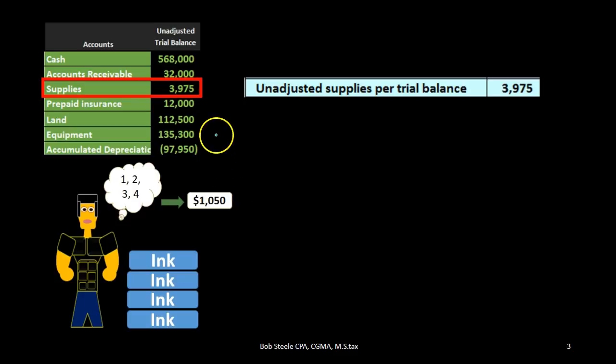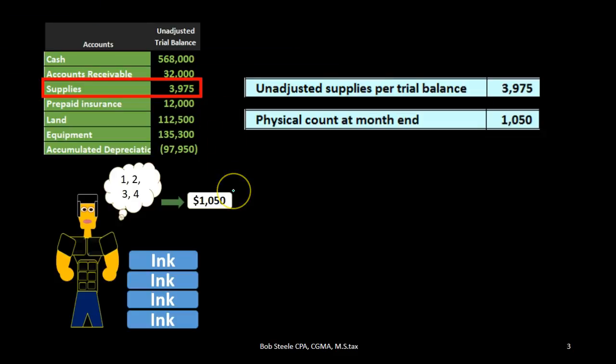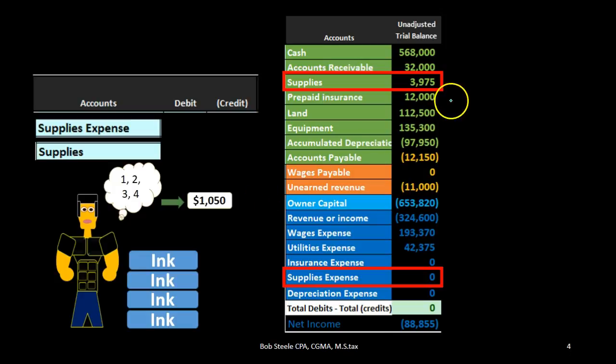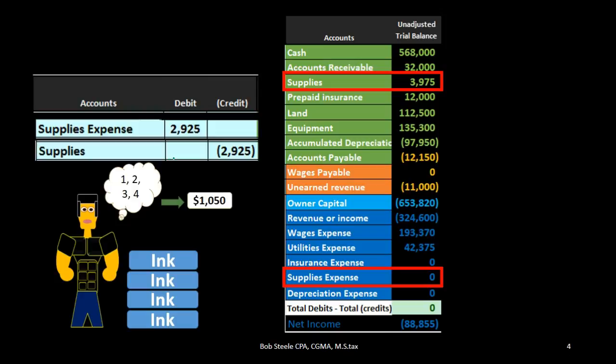Well, what we do is we take the amount that was on the original unadjusted trial balance and we subtract out what the physical count amount was, what our eyeballs say is actually there from the count, and we get the adjustment. So if we subtract those out, then we get 2,925 in this case. That means that we've got to adjust this amount down by 2,925 in order to get 1,050. How are we going to do that? Well, we can see here that we have the supplies account is a debit balance. We already know that we're going to credit it. Now we know the number because we already had the transaction over here. We're going to credit it by that 2,925 we just calculated.